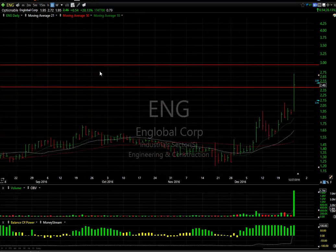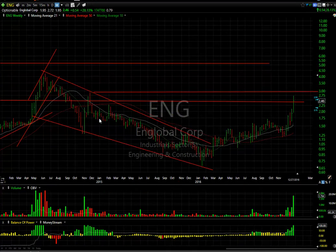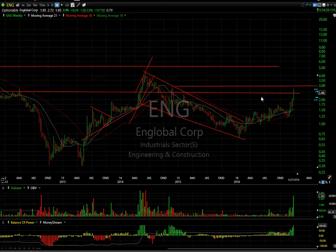EMG with a big day today, 1.7 million. It doesn't sound like a lot, but for the stock, huge. Looking at the long-term chart, you can see it's the highest level achieved in almost 3 years. And to me, it looks like it's going to make a run at this little spike high around 2.92, and then maybe we can get lucky and get up to 4 plus.